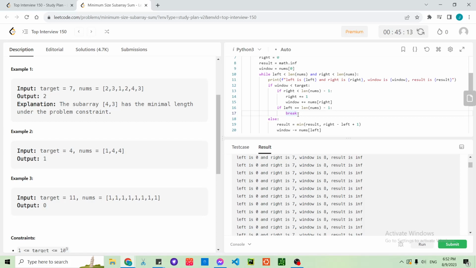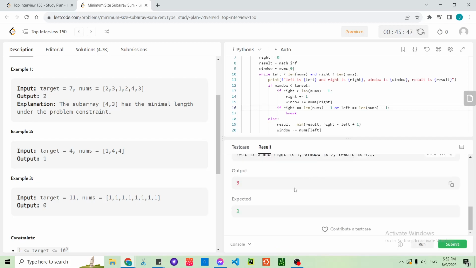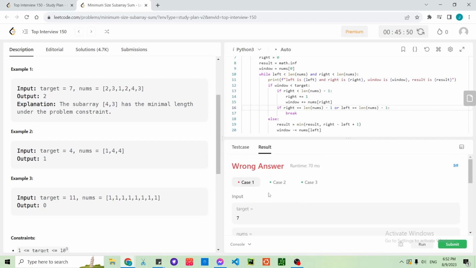Okay, so what do we do? Window does not reach target. This really doesn't look okay. Let's just make sure the logic works and then we can refactor.